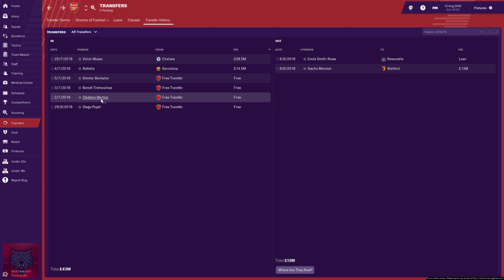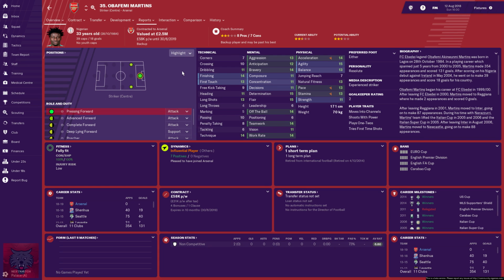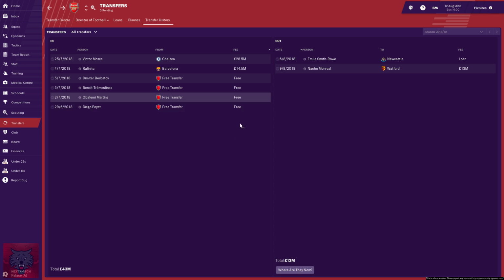I also brought in Bafetimbi Gomis, 33 years of age, the former Seattle Sounders, Inter Milan, Newcastle United striker. He's going to be playing probably that third striker position. He's actually more suited as a striker instead of Danny Welbeck, which is really interesting. So I brought him in for free. Look at these evaluations. He can still make some pretty decent money.